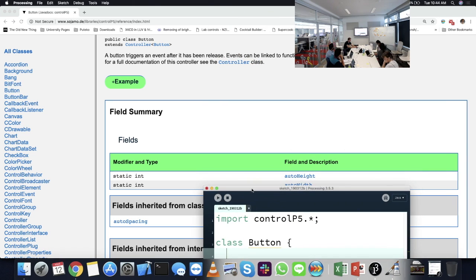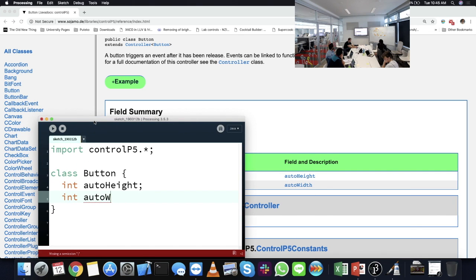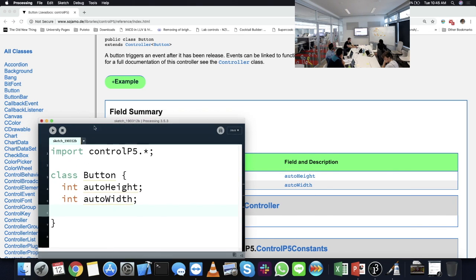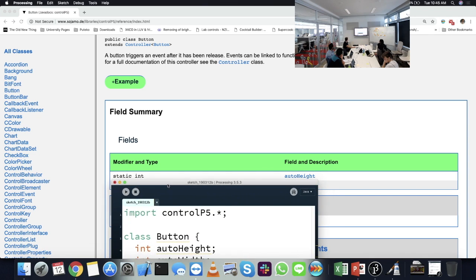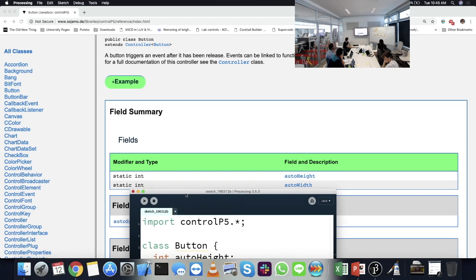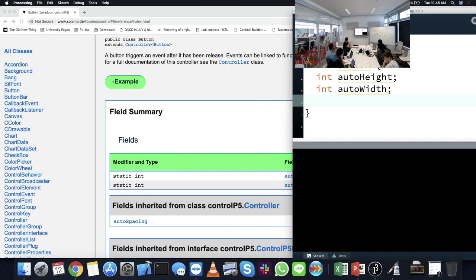They have an int for autoHeight and an int for autoWidth. So we can see those two fields there. Don't worry what static means at the moment, but int autoHeight and int autoWidth.